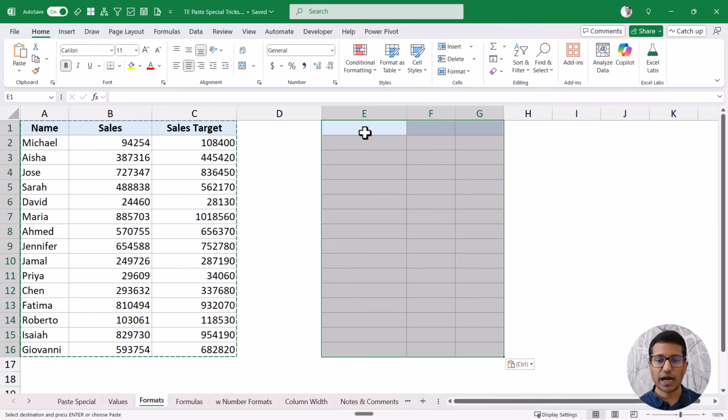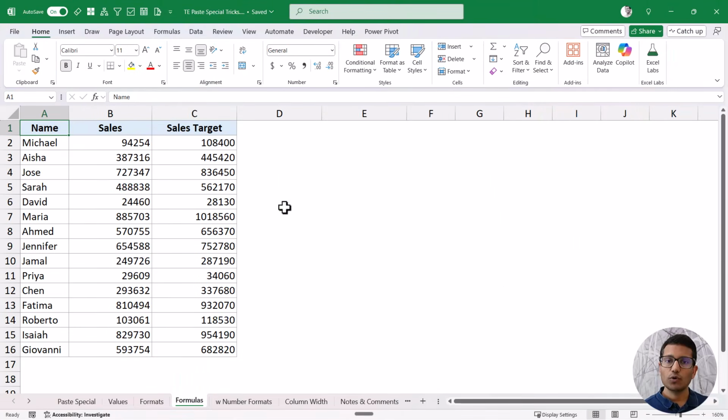And you can see that it is giving me the cell color, it is giving me the border. If there is any other kind of formatting, let's say conditional formatting, even that would be carried forward, but you do not get the values. So the values are not copied, but everything else which is there in the formatting gets copied. Now this could be useful when you already have a well formatted worksheet and you want to copy the formatting so that you don't have to do it again in a new worksheet, but don't want to copy the values.